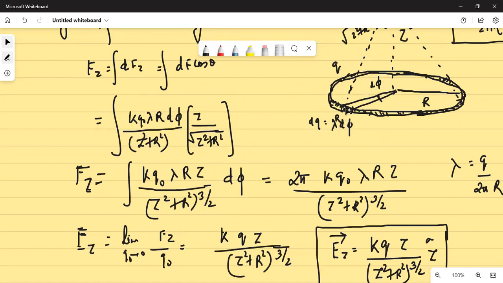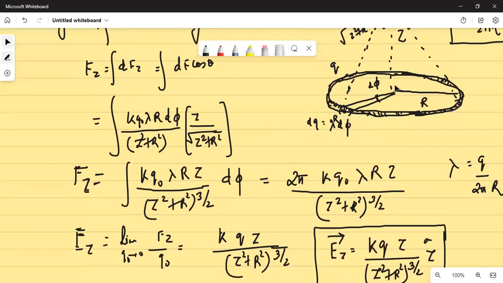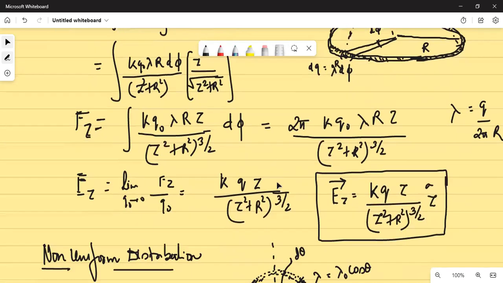So let's say if you are taking dq here, and here is your q naught, that is the test charge placed at the center. It will push in this direction, and at the exactly diametrically opposite end, if there is a charge dq, it will push in this direction. So the charge q naught at the center will experience net zero force. So overall, I can say that my electric field at the center would be 0.